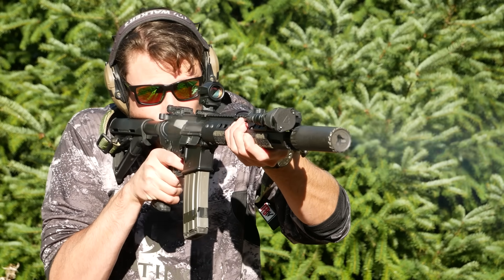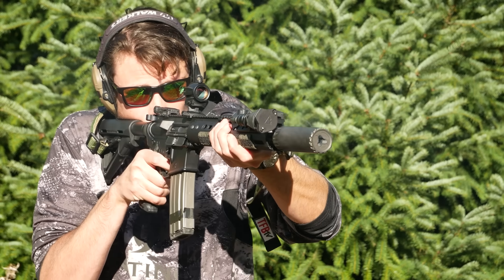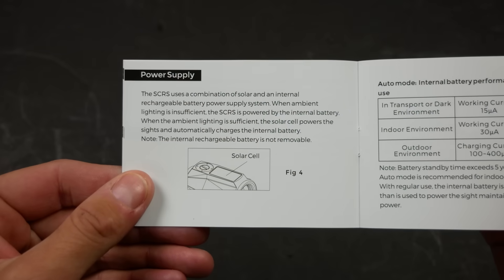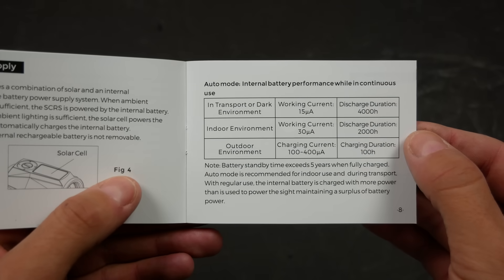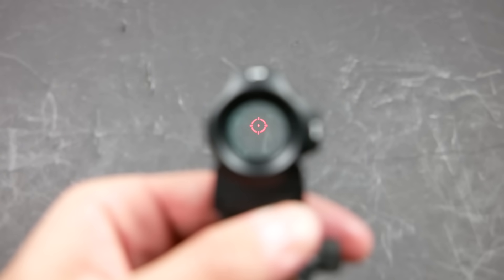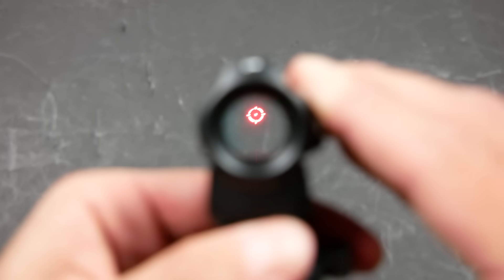They do not have a removable primary cell battery at all. There is an internal rechargeable battery that cannot be removed, and that is charged by the solar panel on top. Unlike the supercapacitor, which will last for a handful of hours, this one is supposed to last for multiple thousands of hours. So as long as the optic gets a regular recharge from the sunlight, it's going to be good to go. The Holosun SCRS still has an automatic solar mode, just like all the other Holosun dots, and just like on all those other dots, it's completely useless — but that's okay because it also has a regular manual mode. Adjust the brightness up and down as far as you want, and just rely on that solar cell to keep the battery charged and not to mess up your dot brightness when you don't want it to.